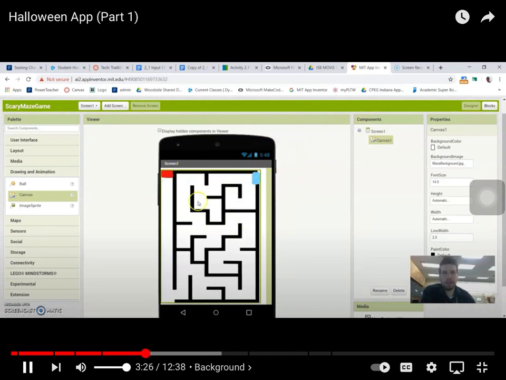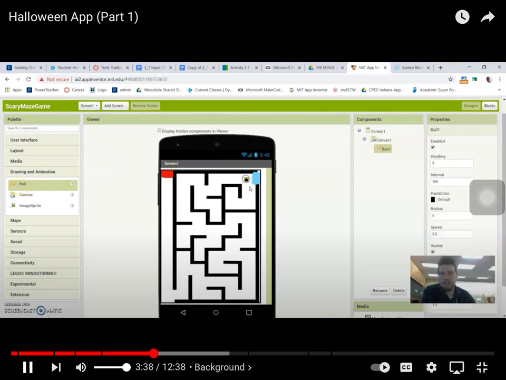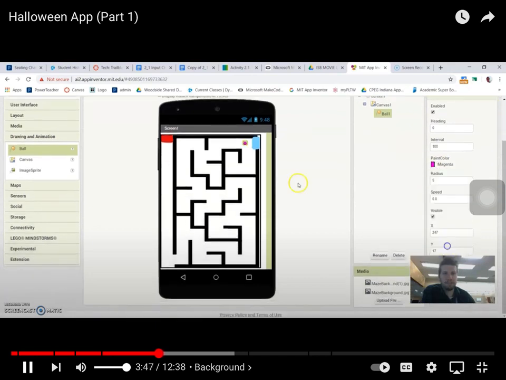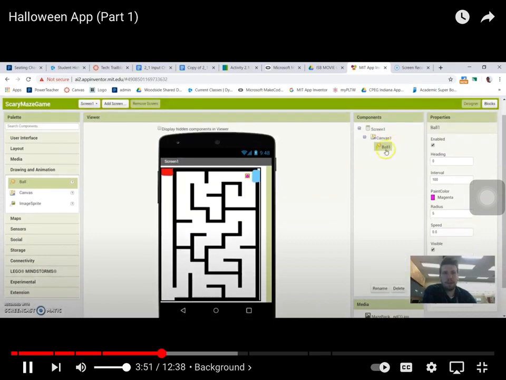So I've got my maze background. Now I need to make a little thing that I'm going to move around the maze. In this case, to keep it simple, we're going to use a ball. Right over here, right above the canvas, I'm going to drag the ball into my maze somewhere around there. I'm going to assume my blue is my start, my red's my end point. Just put your ball somewhere around there. You can change the color over here if you want. Make it whatever color you want. Doesn't matter. All right. Once we've got a ball on our canvas, notice the ball's inside the canvas. It's a part of it now.